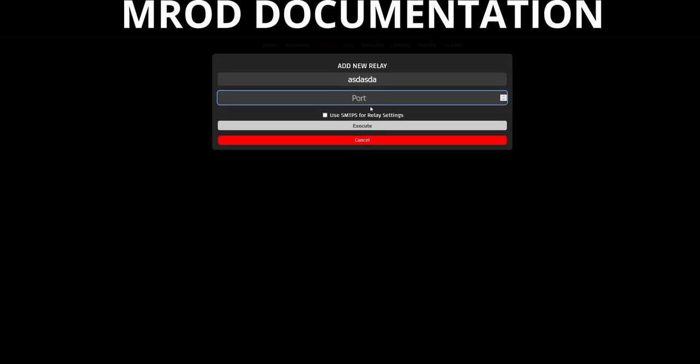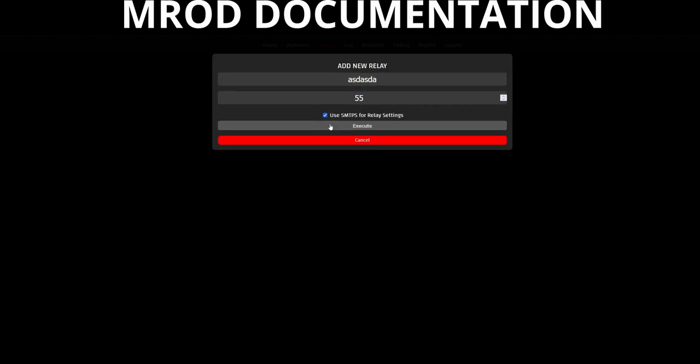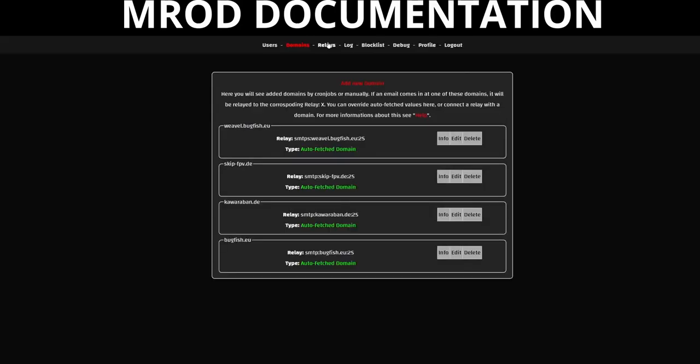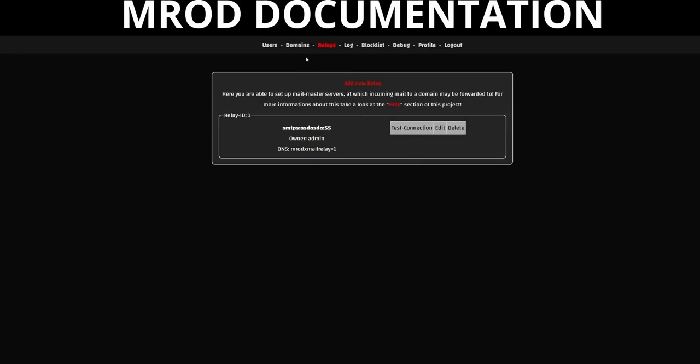And that's it. We have a relay section where we can add relay servers for email, and then you would be able to assign them to domains. Another special thing about these relays is that if you want to use this backup functionality with a domain, you need, of course, to set this MX server up as a secondary MX server in your domain settings at your provider. If you go to your provider in your domain setup, you have an MX entry there for your primary mail server, where the users are getting their mails from, so where the email inboxes are and stuff like that.